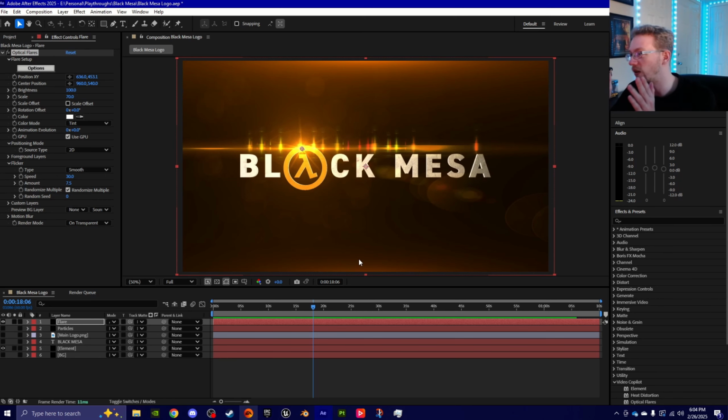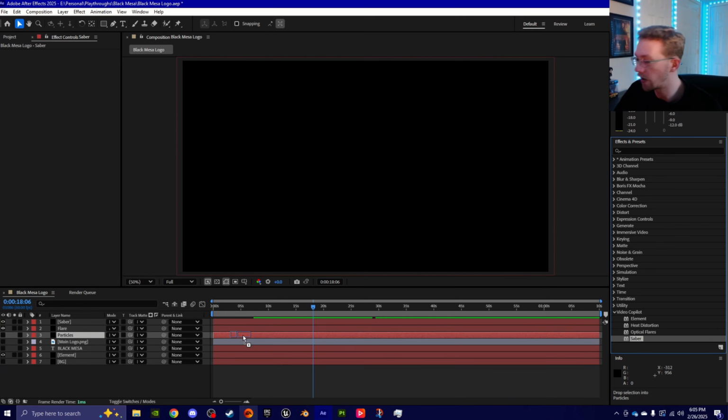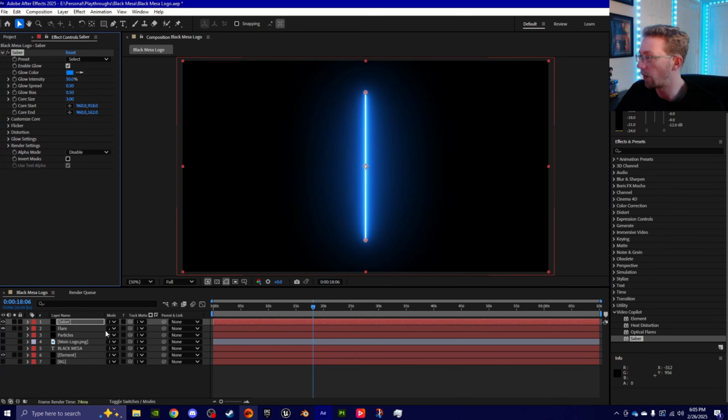Like I said, this is usually one of the last steps that I do because there's not too much that goes on with this one. So yeah, let's now move on to Saber. Okay, so I've created a new solid, and we will drag Saber on top of it. Now it'll just start off with 2 points on there, and then it'll just have a basic core going from point A to B.